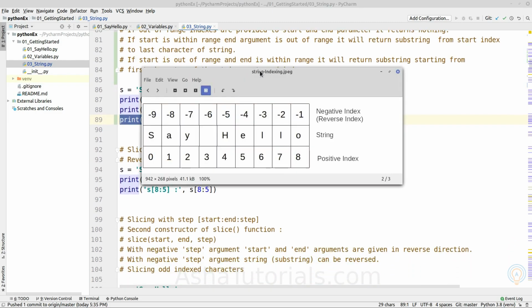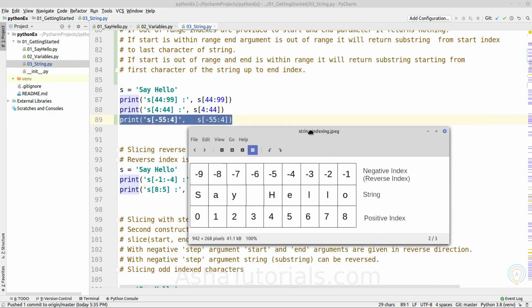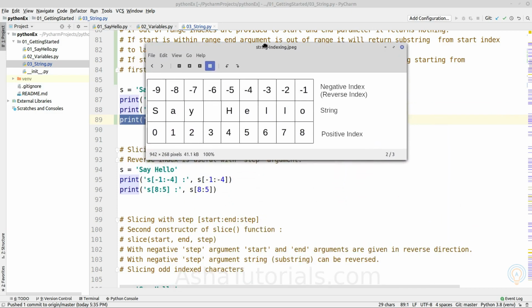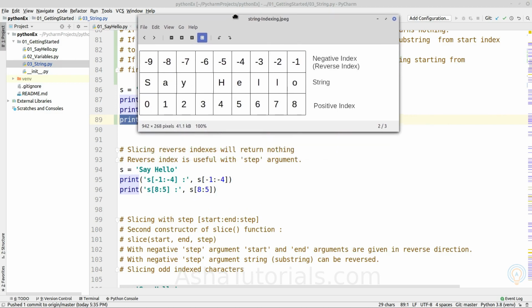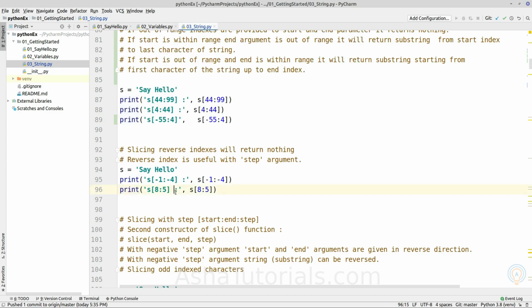Alright, so next topic is, as we have seen up to this point, we have provided indexes in the sequence where start is always less than end. So what happens if we provide it where start is greater than end, like this?